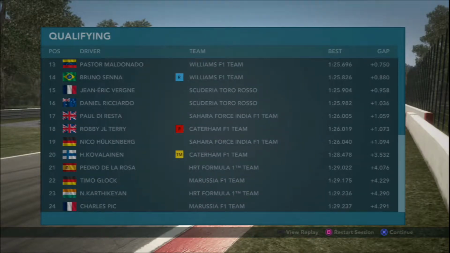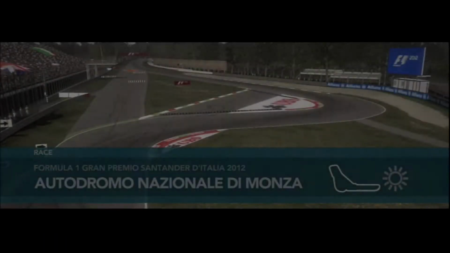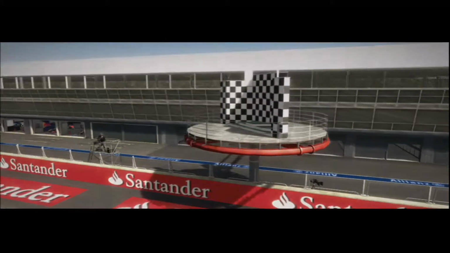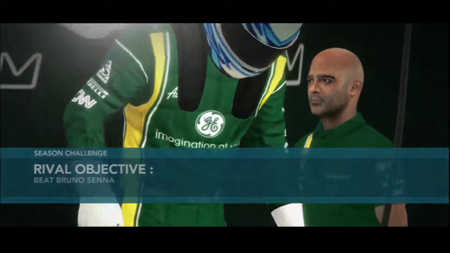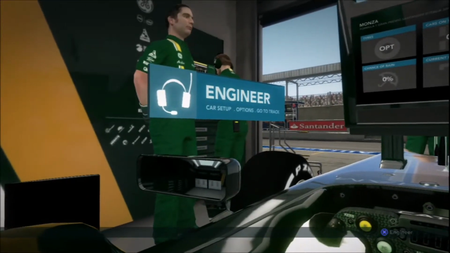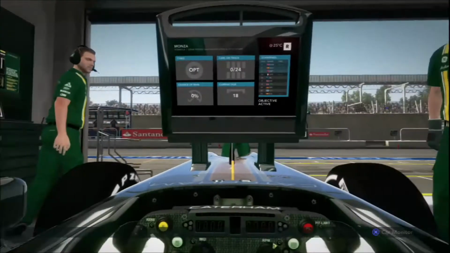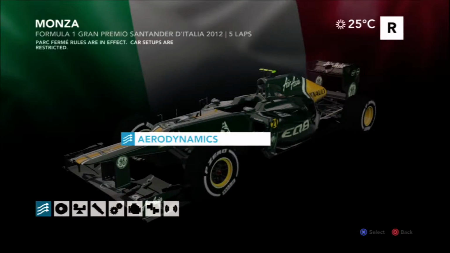And we are ready to start the first episode of this new season. So here we are for the race of the Italian Grand Prix, round number 1 of the 2012 Season Challenge. Our objective is to beat Bruno Senna in the first round of the season, and we'll be trying our best to do so. He's in a Williams, which is miles quicker than this Caterham, but we're going to try our best. It's only our first race, so anything can happen.